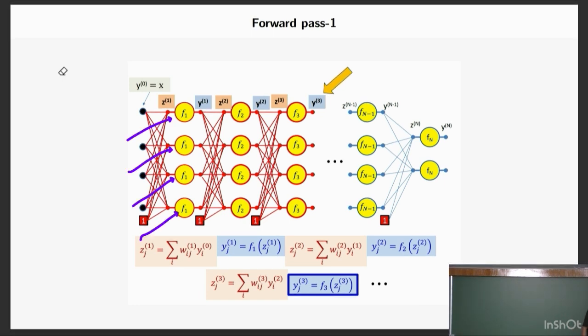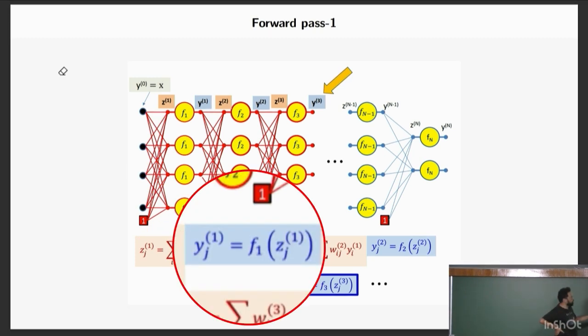But one thing you notice is that within the same layer, we don't change the activation function. You see f1 all the way through, so there is f1 for all the hidden units of the first layer. F1 is kept fixed. This is typically not changed. In fact, I have not seen changes so far. For each layer, you don't usually change the activation function. So that's how you get y superscript 1.